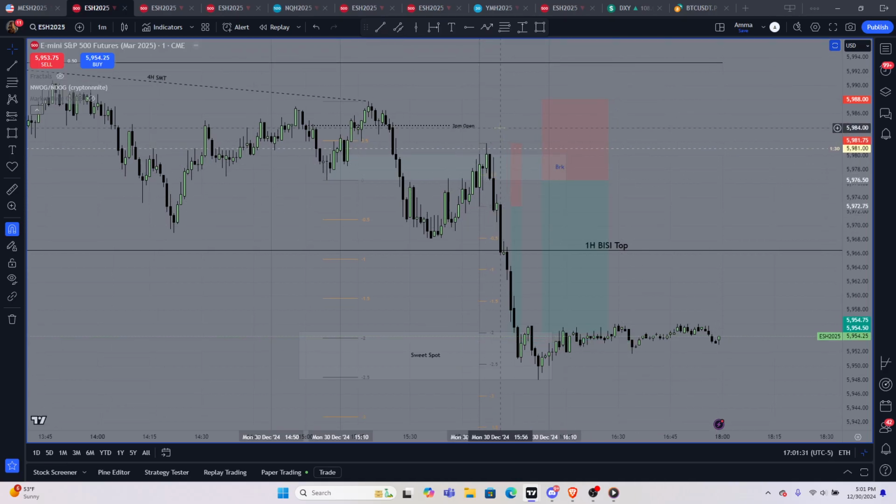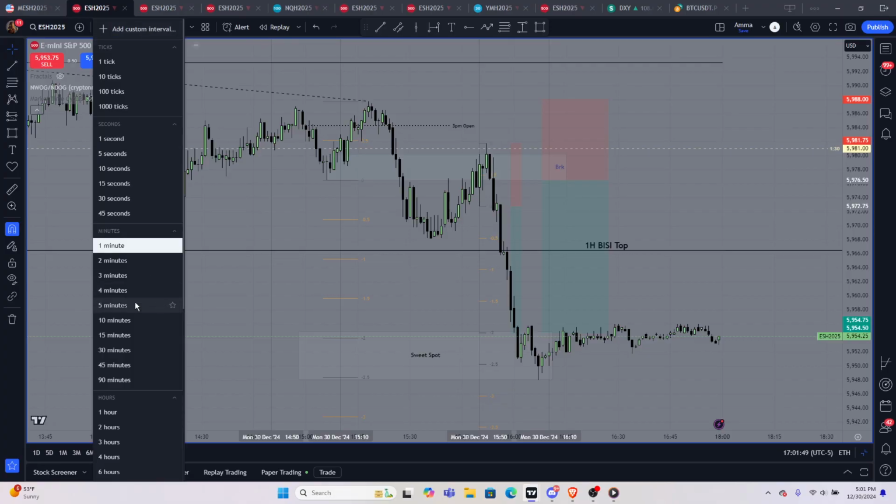Or if you wanted to wait for a reaction, if you didn't want to just blindly put a limit here and a limit up here, you wait for the reaction off of the area you're looking for, and then wait for the next breaker to print and get in on that, which would be right here. This is your breaker right here, get in right here, and this would be that type of trade right there.